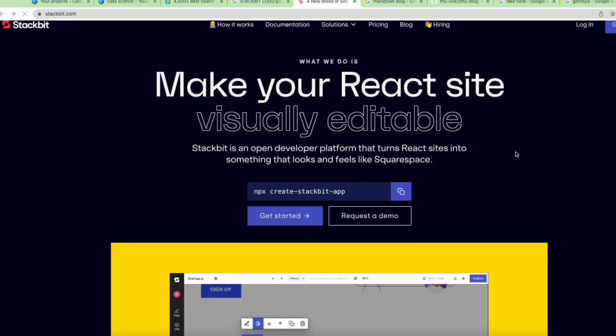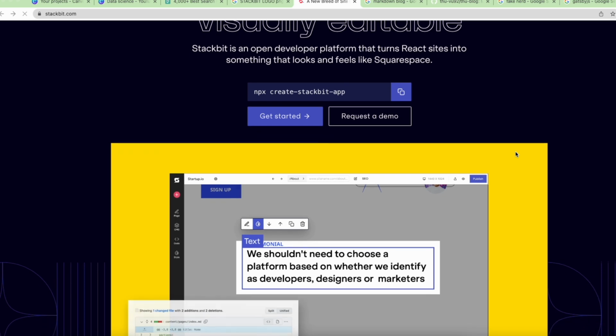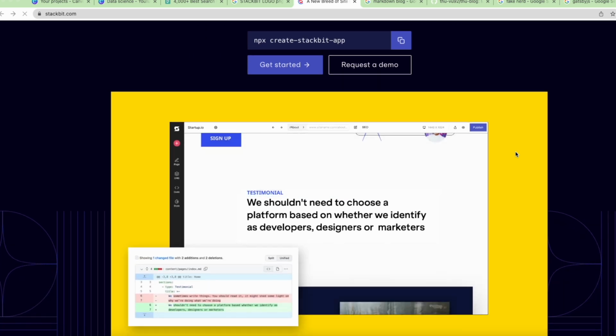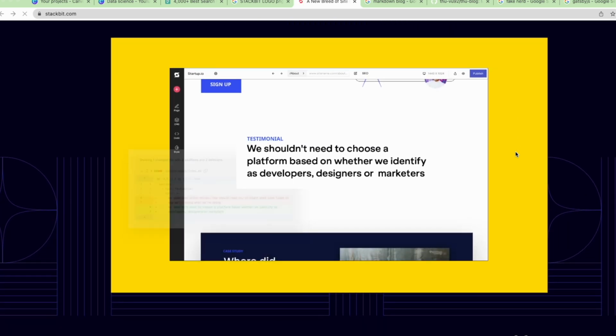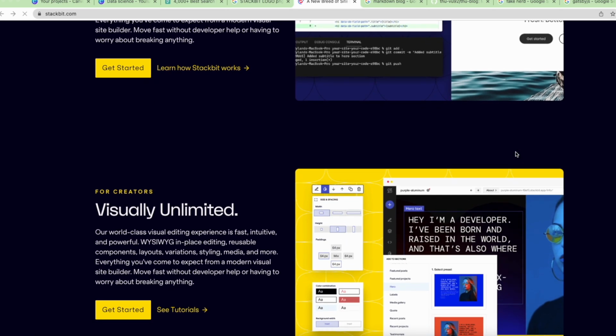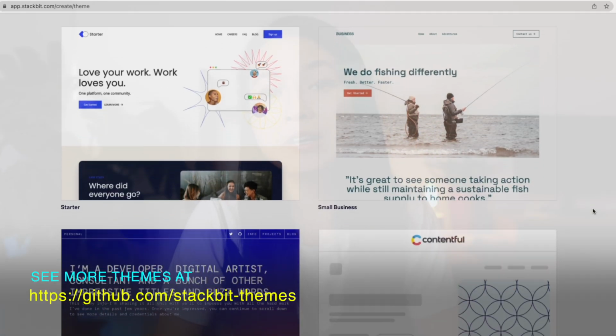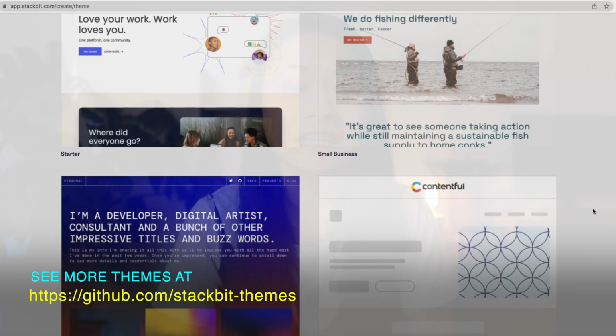So what the heck is Stackbit? It's basically a website builder, but a quite different kind of website builder compared to Squarespace or Wix. It provides web developers with a visual tool to quickly build and edit a Jamstack website. And this visual tool also helps developers and non-developers work together easily. Even though this tool is made more for developers and you can certainly choose to do all the coding if you like, the good thing is there are also a few really nice pre-designed themes that we can use. And this is what we'll be doing today.